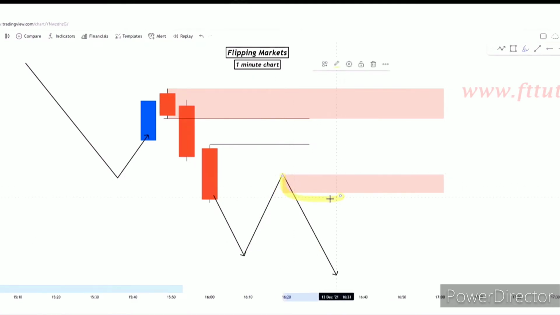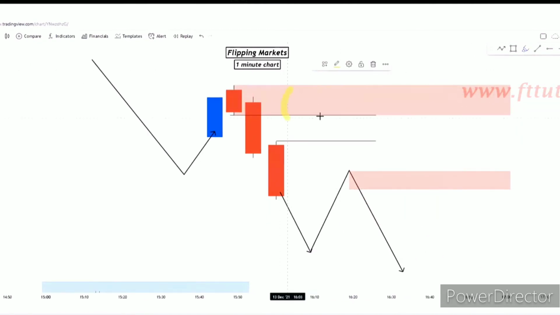But this supply zone has no inefficiency below, just like this. So price has a greater chance to levitate back up to this supply zone and react on this than reacting on this one. Because if there's inefficiency, it will work like a magnet. It will magnetize the price back up to that zone and fill up the gap between the wicks. So if you see something like this, one inefficiency and one efficiency, you will aim for the inefficiency because it has a greater chance to reverse the price than this efficient movement.